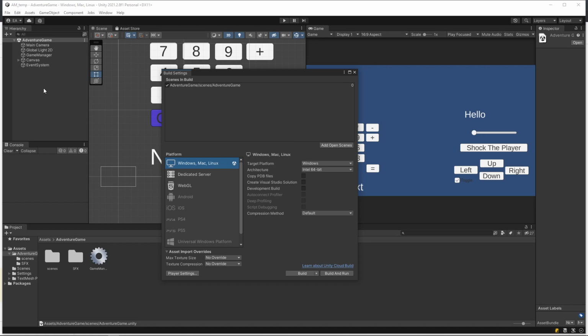Now, if I know I'm going to be referring to other scenes, obviously I might want to refer to the lobby. Once you are using Perforce, and I assume most of you are, you might not be able to add open scenes or drag and drop like I'm about to do. That's because the project settings folder needs to be checked out from Perforce so you can make changes to it.